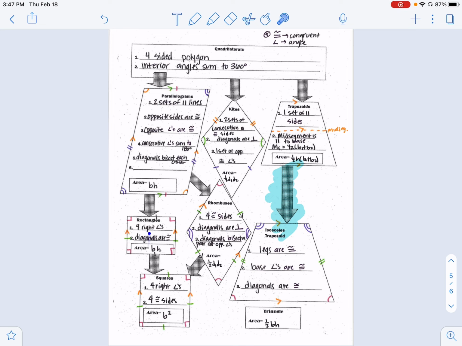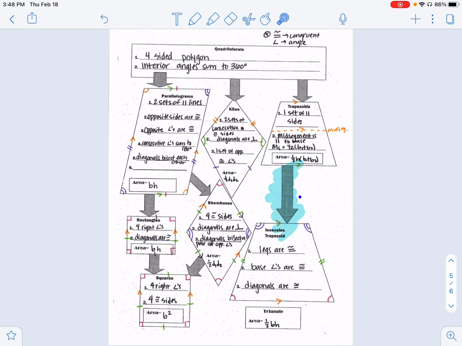If the angles are 90 degrees, you have a rectangle. Rectangles can be more specific by having all four sides be the same. So not only are these two parallel and these two parallel, all four sides are the same. That's going to give us a square. Over here in the world of rhombi, if all four sides are the same length but the angles are not 90 degrees, then we have a rhombus. So a square is the most special type of parallelogram because it is both a rectangle and a rhombus.